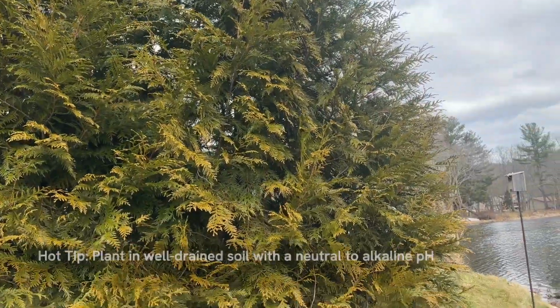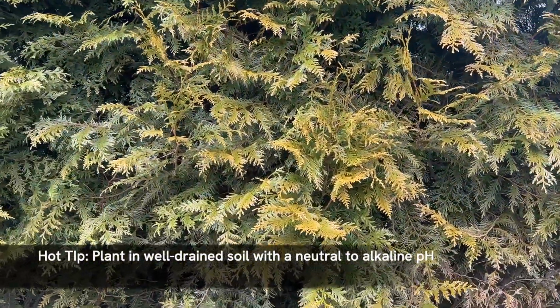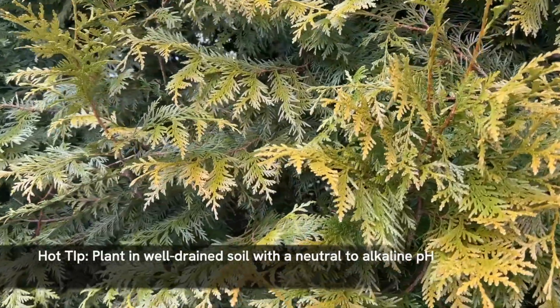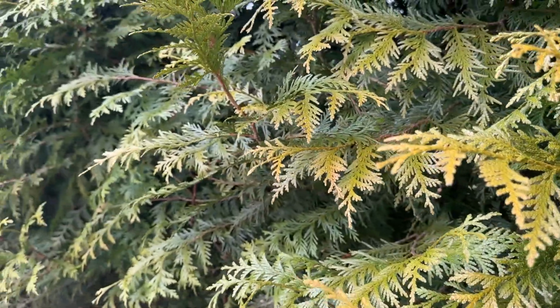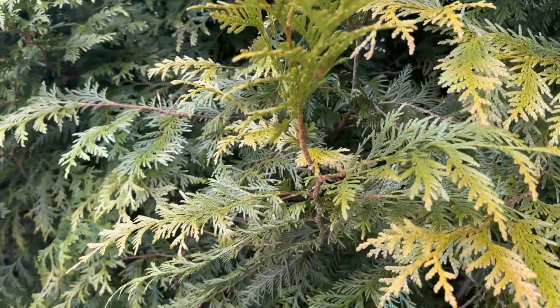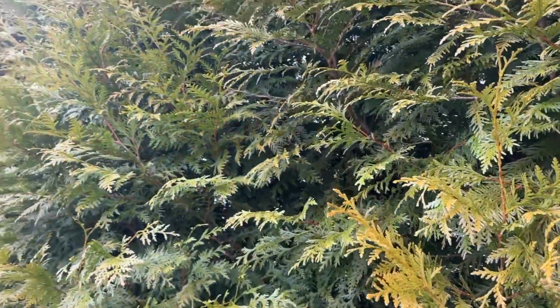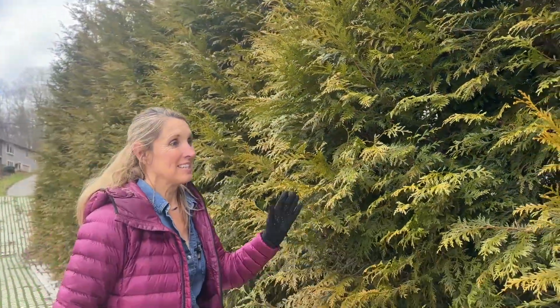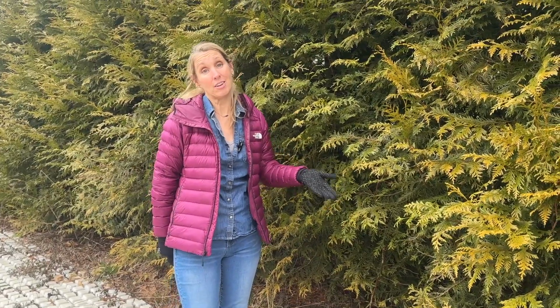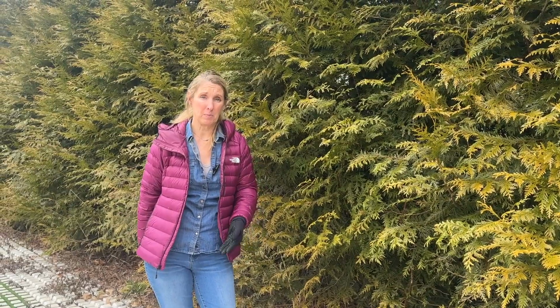They do need well-drained and neutral to alkaline pH for soil. And sometimes you'll see some little cones on it, and they're not very showy, so it's not really a feature that's talked about a lot. But it is an excellent screening tree, and one of my favorite things about these trees is the growth rate is about 1 to 2 feet per year in the right conditions. So that's pretty great when you're thinking about your investment.